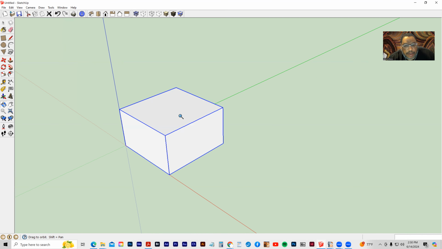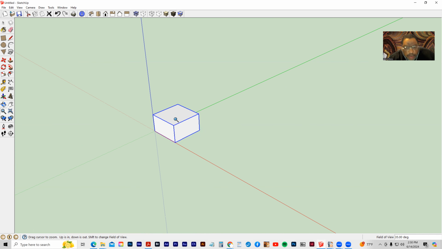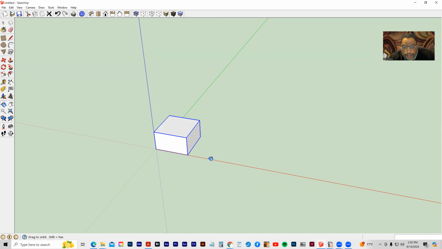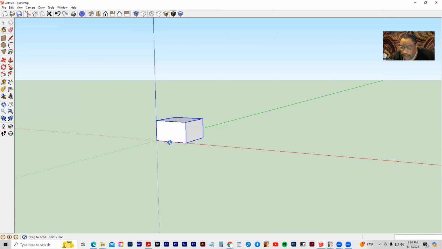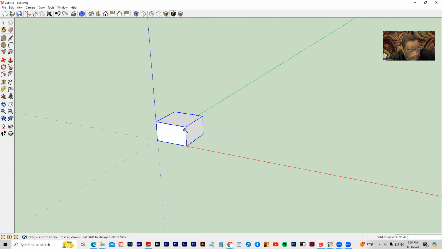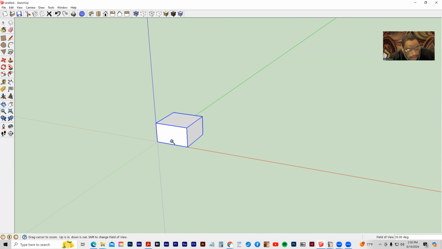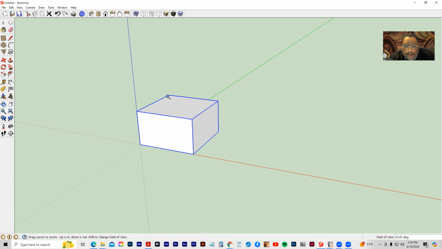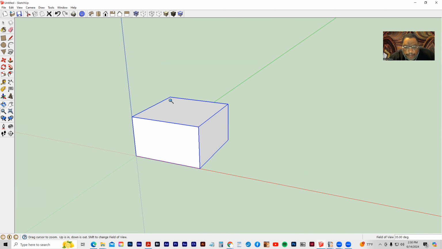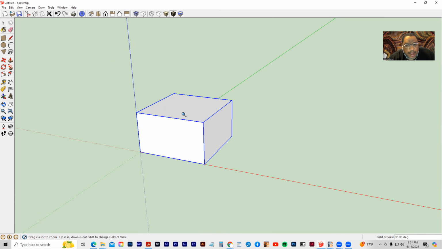Now, the interesting thing is that I can also use my scroll button for all of those activities, and that leaves me free to be able to do other operations much more quickly. So if I hold down the scroll button, I can orbit, okay? And then if I use the scroll, I can scroll in and out, and it'll scroll in and out on whatever area where you put your cursor, which is helpful as well. And then if I hold down the shift key and hold down the scroll button, I can pan.